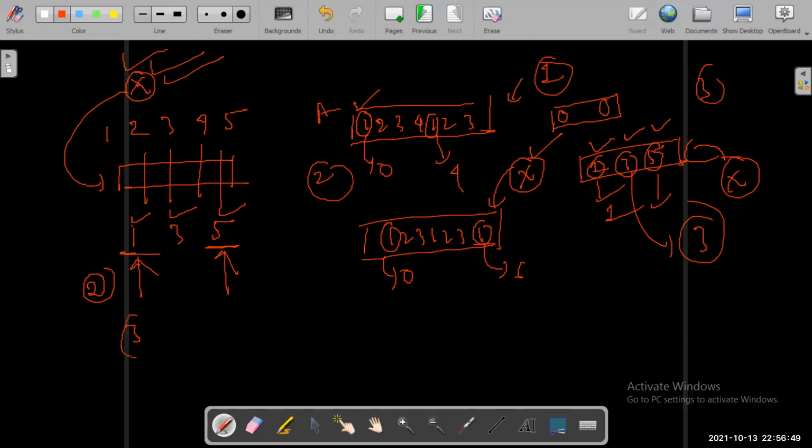Similarly, this third question asks you, if 1, 3, 5 are the indices where X is present, print the second last index, that is 3. The second last position where element X is present. That's what you have to print. Got it, sir. Thank you. All of you understood the question for the CC? Yes, sir. Okay, yeah.